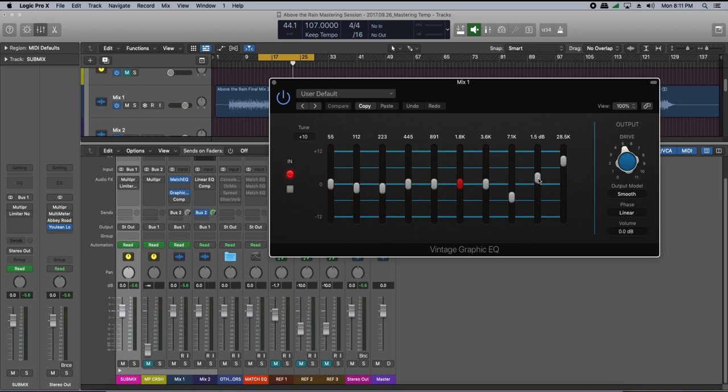And then I added some very high treble frequencies up here for some sparkle and some shimmer. That's sometimes nicknamed the expensive area because a lot of your commercially released music sounds very shimmery and expensive. So I'll start the track without that, and then I'll turn that on so you can hear the difference.